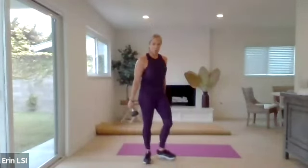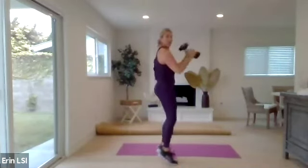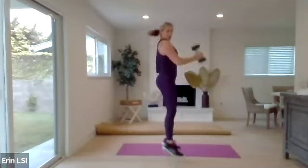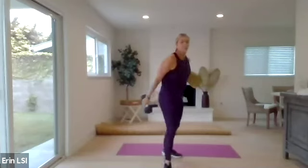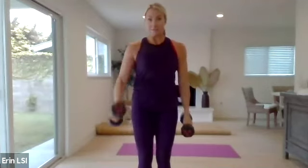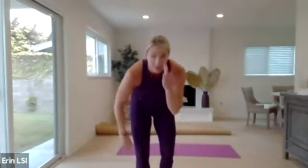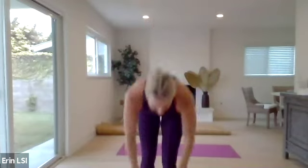How do you make it harder? How do you get more party out of it? A little bit of a bigger jump. Also go faster. That's too much. Alternate. And maybe do a step out. Good. About 10 seconds. You can always go a little faster. That'll crank the heart rate up. Good job. Done. Rest.